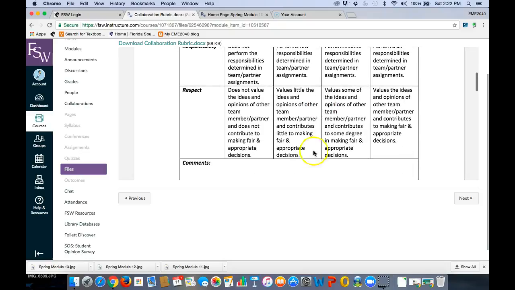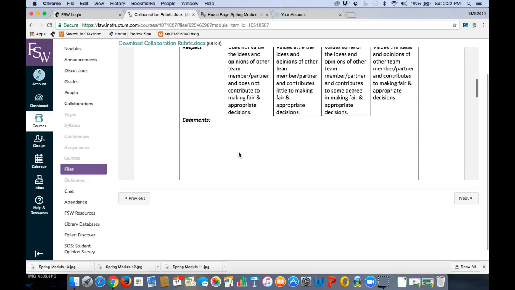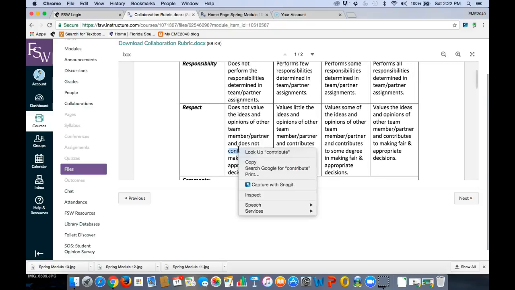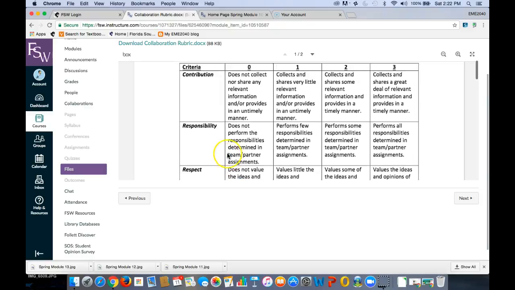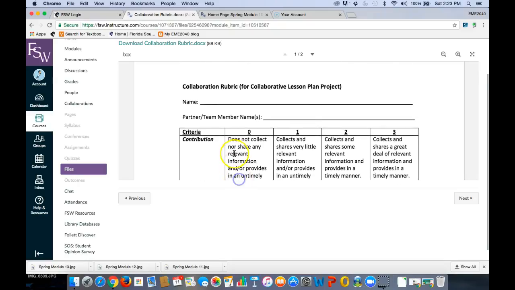And then you would rate 2, 3, whatever it was, or 1, 2, whatever it was, and then provide a comment as to why you felt that way. So you don't want to just leave, especially negative ratings, without comments. But you can rate if all of your team members worked the same way. You can put all their names on here at the same time.